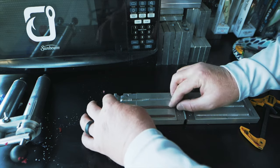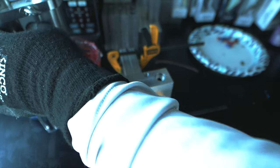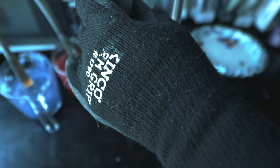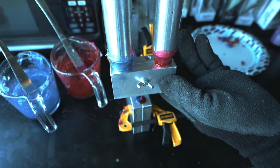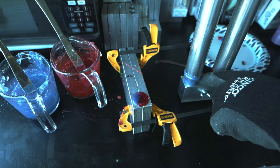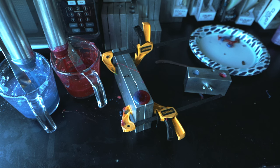I'm going to get these all in and then we'll pour up this next batch. The blue and red are ready to go, so we're going to draw up our plastisol, come over to the mold, put a little bit of pressure down. It barely takes any plastisol in here — it's crazy how little it takes. Top off our sprue just like that and we should have gotten a good laminate based on the way everything's looking.